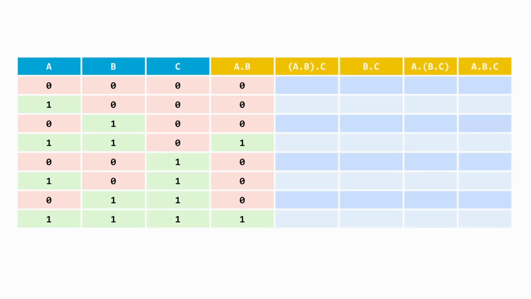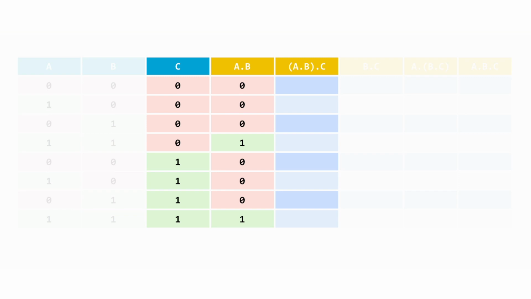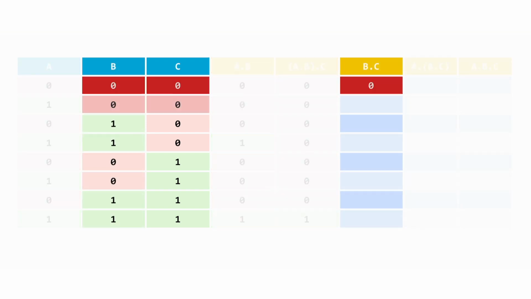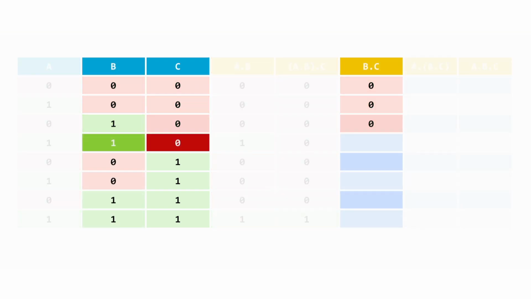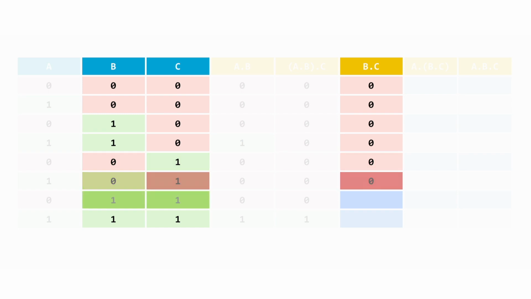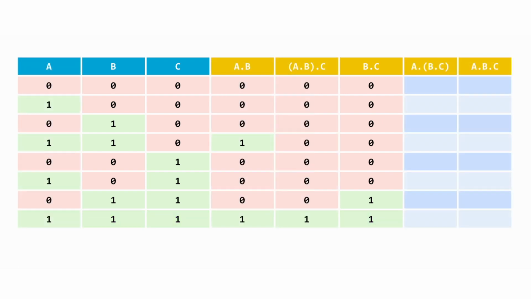Moving across, we need a 1 in both the C column and the A and B column to get a 1 output. 0, same here, and again, another 1, 0 again, 0, and finally, a double 1 gives us a 1 output. Now this seems awfully suspicious to me that this is the opposite of the result we were getting from the OR associative law. B and C now, nope, nope, 0, 0, 0, another 0, and phew, a 1, and another final 1.